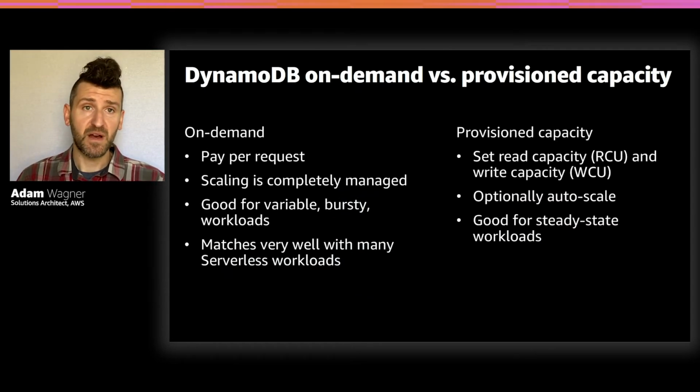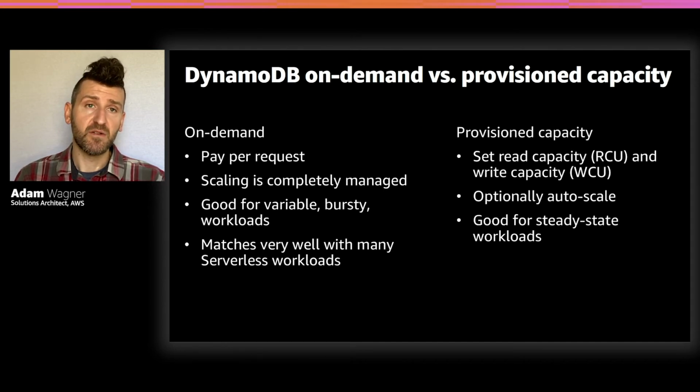You don't have to worry about capacity at all. It's really good for spiky workloads. The capacity is just managed for you on the back end, and you pay just for the requests that you make, reads and writes to the DynamoDB table in terms of the throughput to it. Works really well for bursty workloads, and with a lot of serverless workloads as well. The other option is provisioned capacity. Here, you have the RCU, the read capacity unit dial, and the WCU dial, and you can turn those independently, tune that according to your workload, and you can optionally auto scale them.